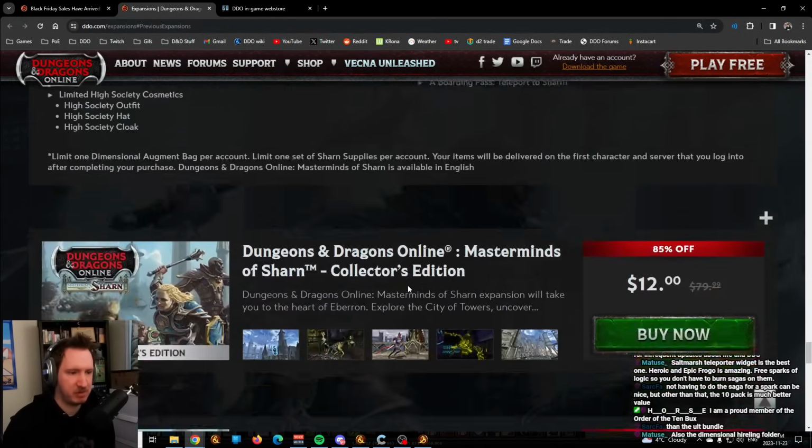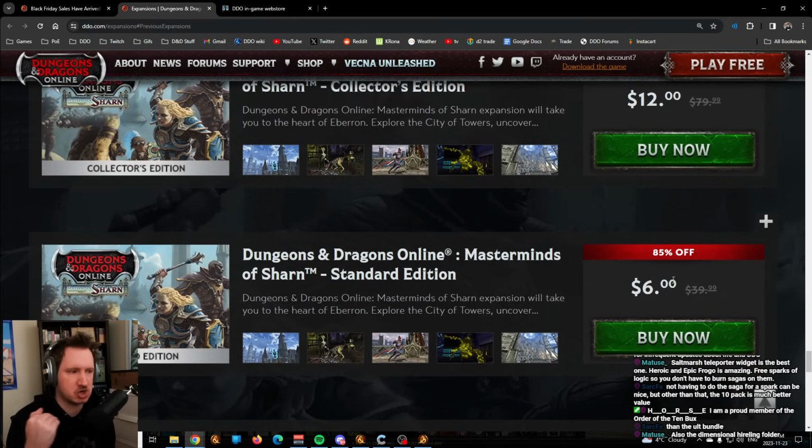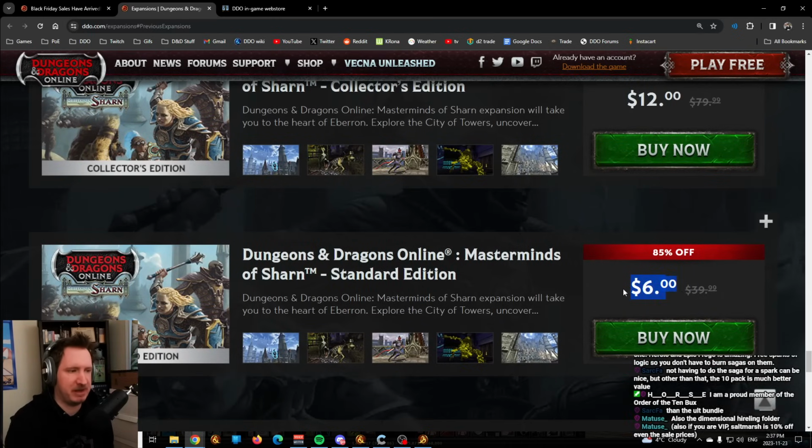I just said, in terms of buying, if you're new, expansion Trove, $9, great deal. It will pay for itself very quickly, because just running this content pack one time on Elite is going to earn you a little over 200 DDO points. At which point you can then use that to start buying other packs, and this is also good for repetition for the leveling process. Sharn alone will get you through heroics, and also has some of the best equipment ever added to DDO.